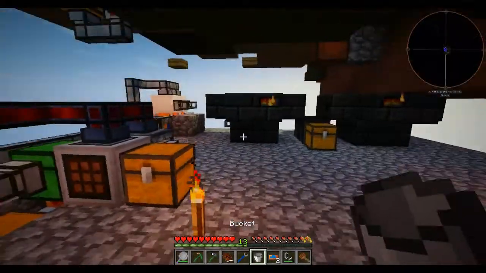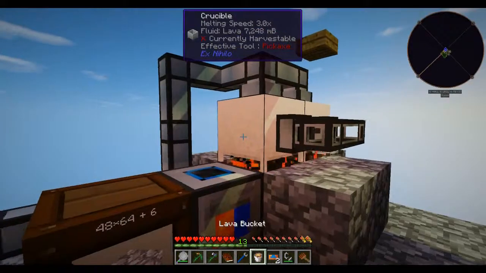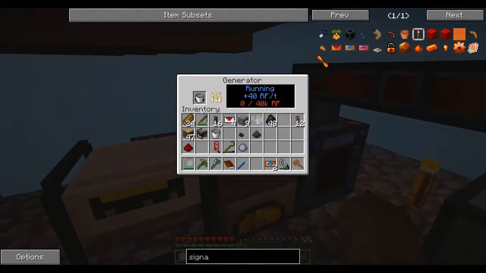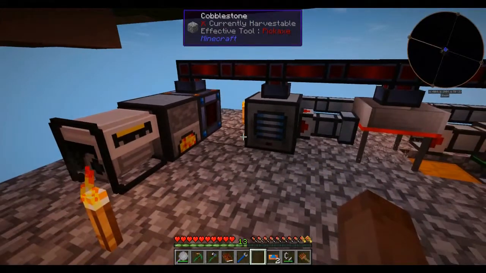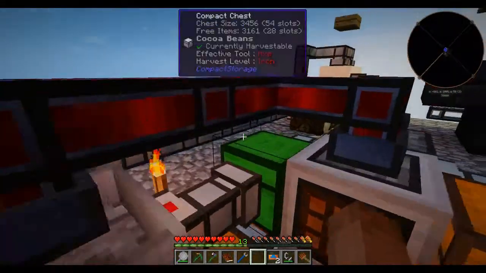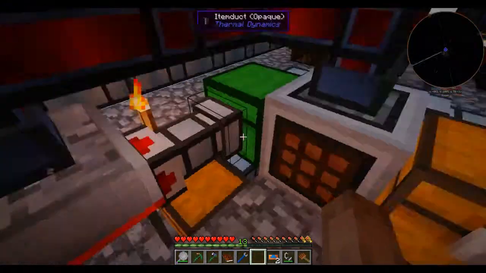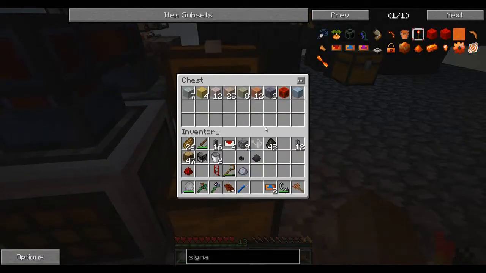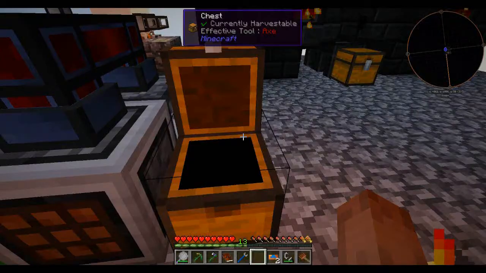Actually, while I'm here, let's just steal a bucket of lava. And let's throw you in there. You'll run for a while. This will start catching up. Luckily we run more power through than normal, or than what's needed, so things are working good, as you can see.